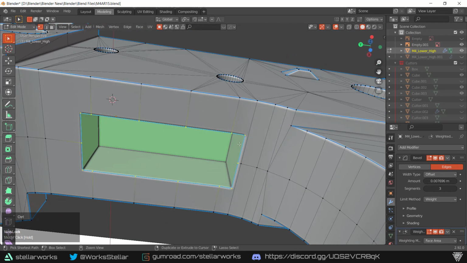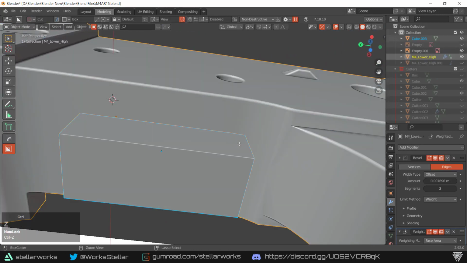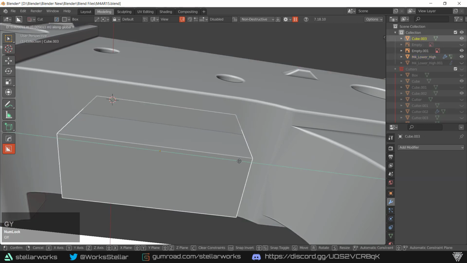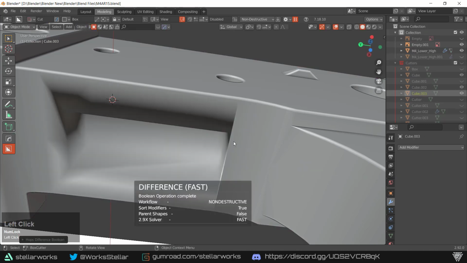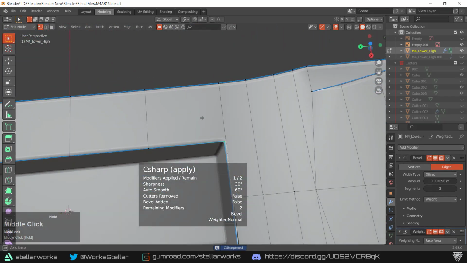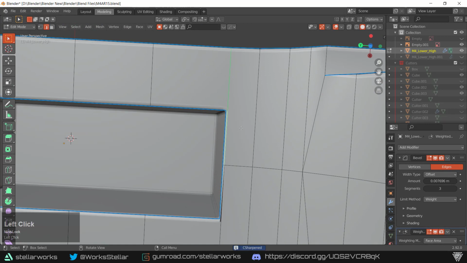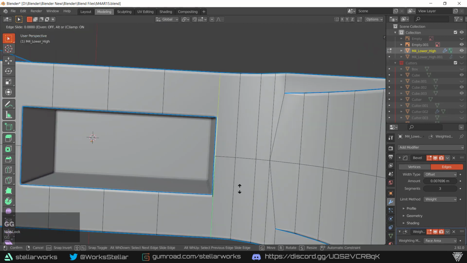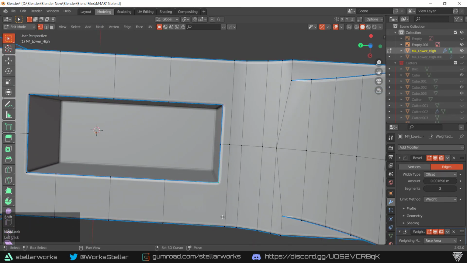go into edit mode, realize that we screwed up. So I'm going to grab this and move it forward, then difference it, sharpen it, and we're just going to take this edge here, right on the line, and we're just going to scoot it up.